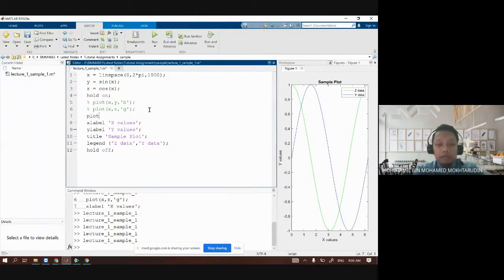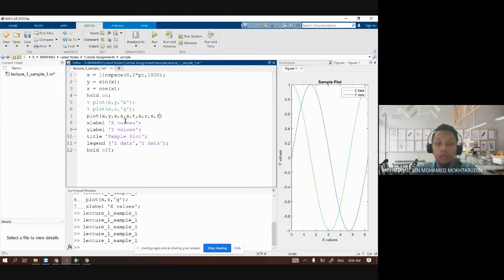So you just write plot, xy is the first graph, and the second graph is xz. The first one represents the plot of y versus x, and the second one represents the plot of z versus x. So if you have a lot of functions that you want to plot, you can just repeat the process. This is just an example.